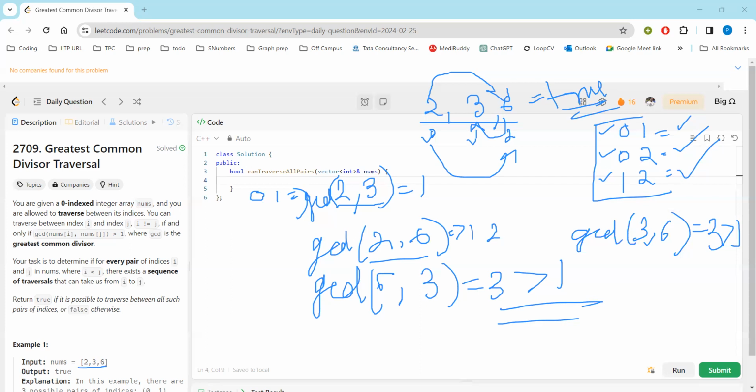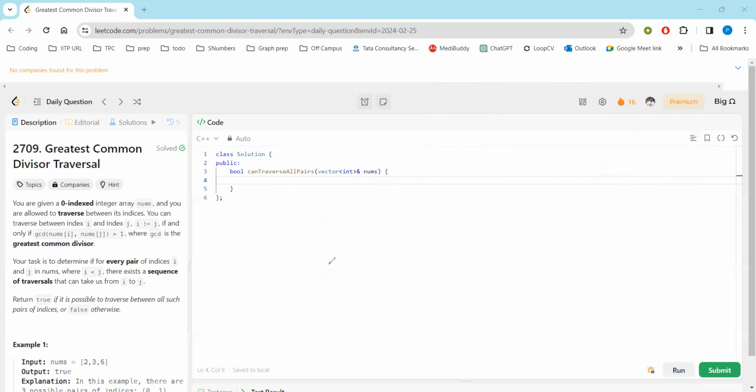So how can we approach this question? I hope we have understood the problem statement. Now we can see the greatest common divisor should be greater than 1. So if the vector size given is 1, so if we have only one number, in that case the number of pairs formed will be 0.